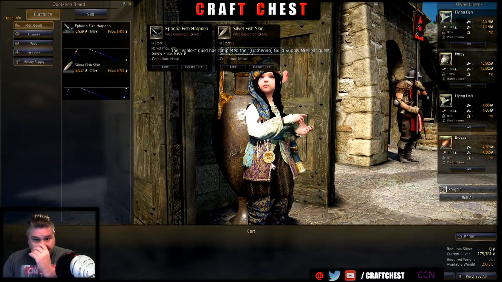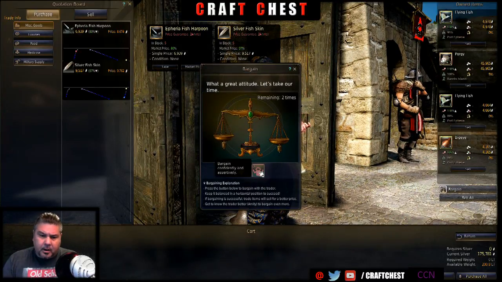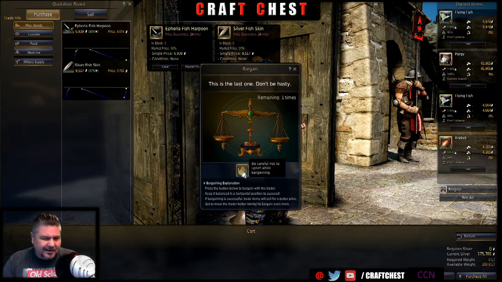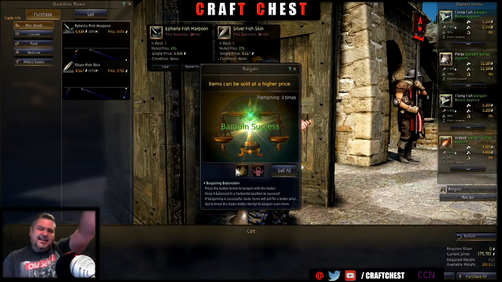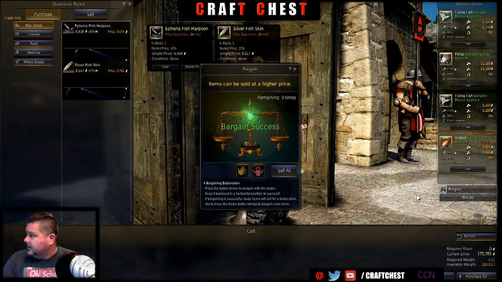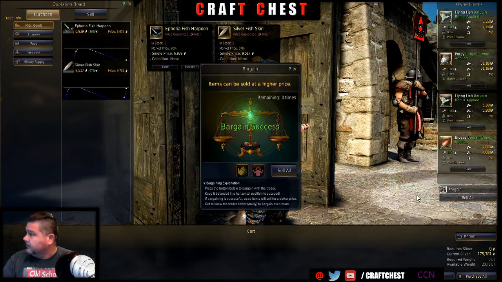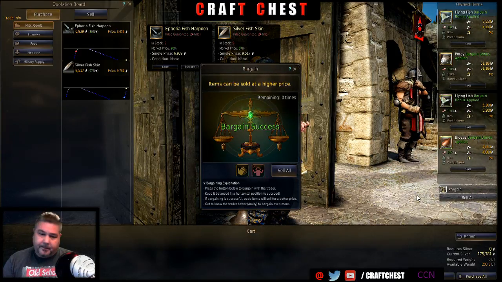Now, at my trade level, we're going to bargain with this guy, and we're going to go ahead and do this, and hopefully, yes, success on the first try. All right, now we're at 175,000, all right? And just for, let's just say 175, what's the rest of it? 781. All right, let's sell all.